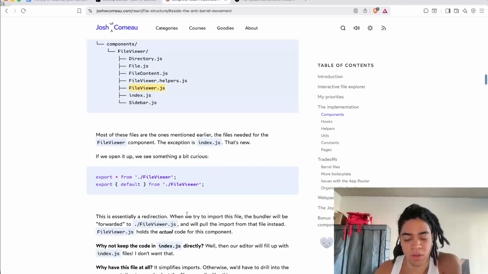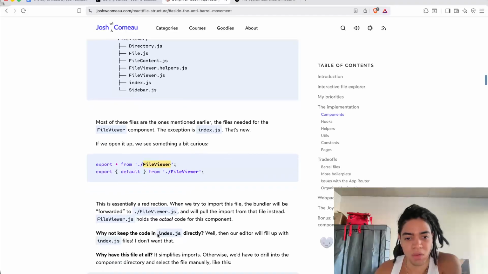When we try to import this file, the bundler will forward to the file viewer JavaScript file. So you import that, and it will pull the import from that file instead. FileViewer.js holds the actual code for this component.